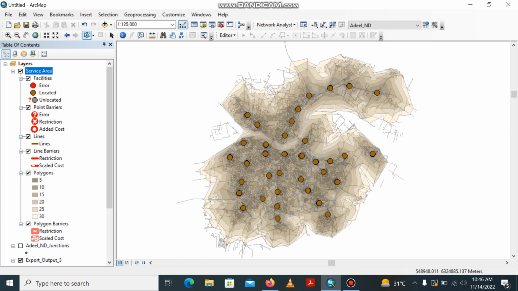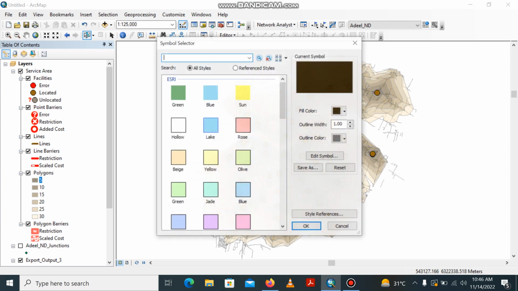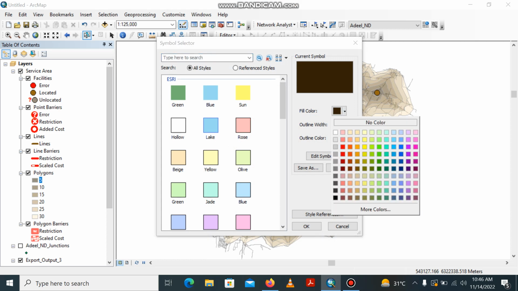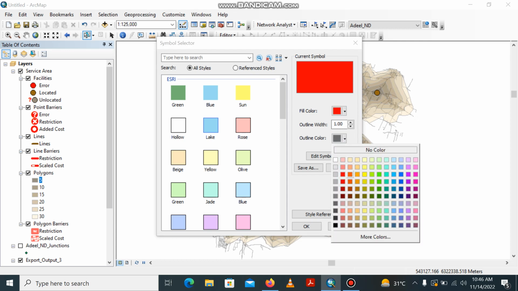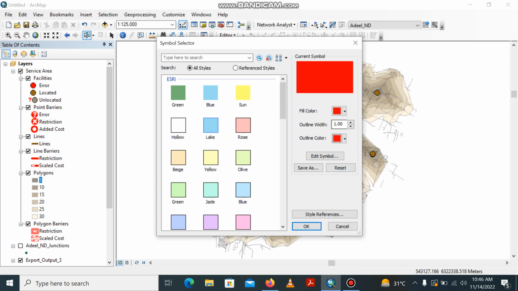If the road networks are not too complex, these polygons are also not too complex. In order to identify areas which are at 5 minutes walking distance from the transit stations, we can just select the 5 minutes option from here. For example, we put it in red color. The outline color is also red.